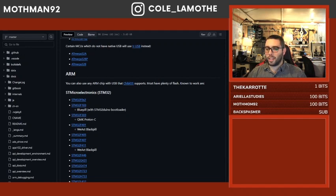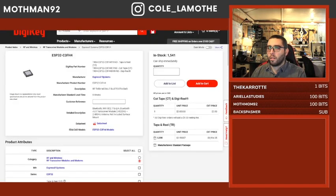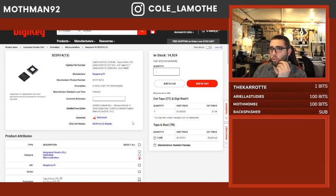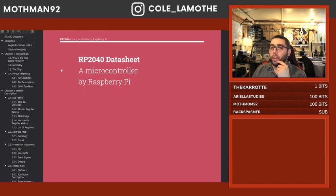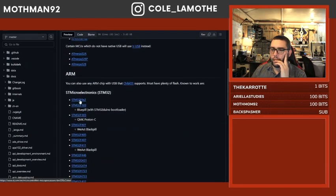Pi Cluster is a cool project, for sure. And then, of course, the RP2040, which I've never actually developed for, but oh, geez, it's only $1. That's silly. Is this even the same part? Apparently. Huh. Never done development for the RP2040, but it's interesting. And it is a tenth of the price of the STM32 chip that I'm looking at. Not that I couldn't use a cheaper STM board, or STM chip, rather.